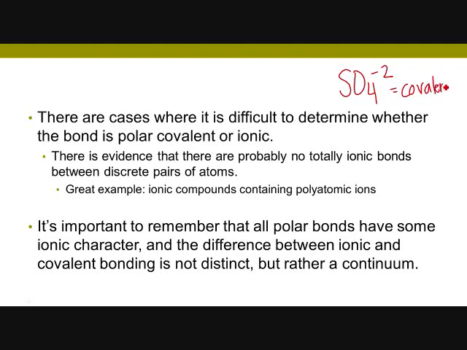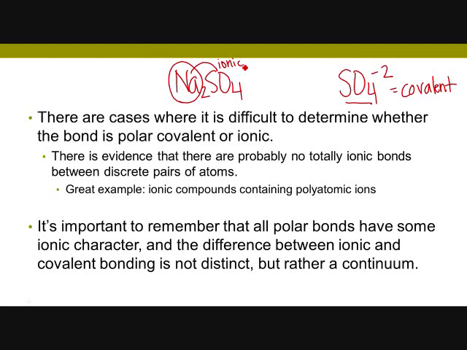But if you have sodium sulfate, Na2SO4, by throwing in the metal, that makes it now an ionic bond between the sodium and the sulfate. There's still the covalent bonds happening in the sulfate, but now the bond between the sodium and the sulfate is your ionic part of that. So technically, the correct answer would be all the bonds involved are both either ionic or covalent. That's a great example of how you can be iffy sometimes, but we'll just generalize it.